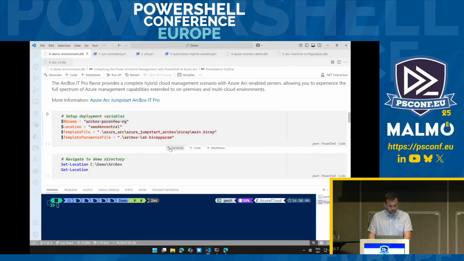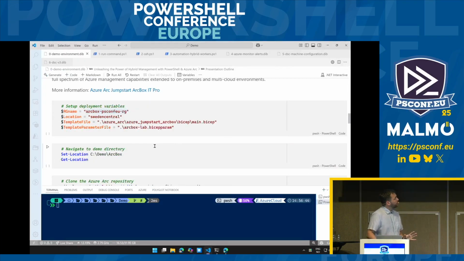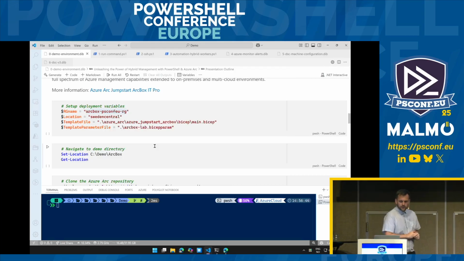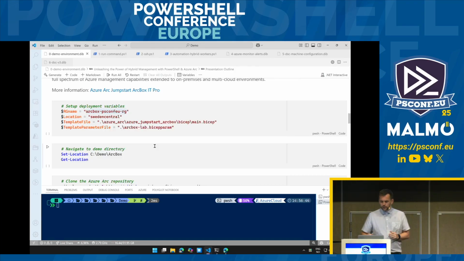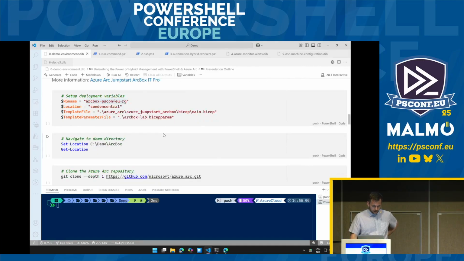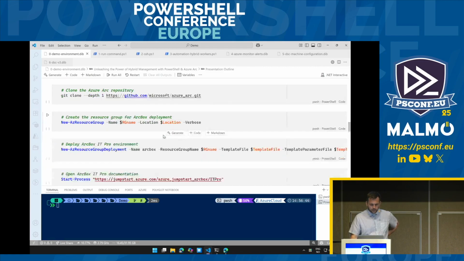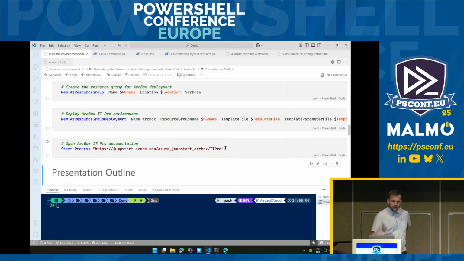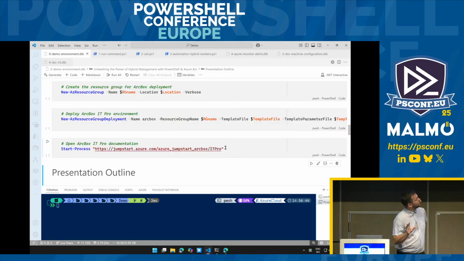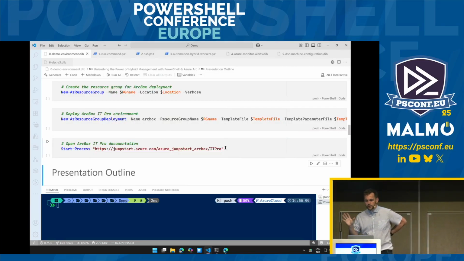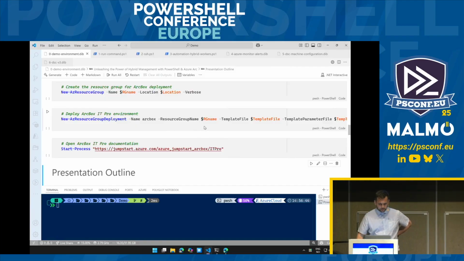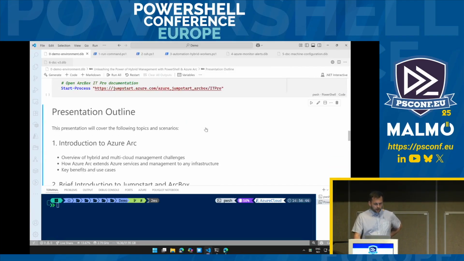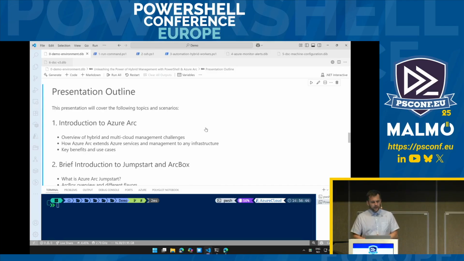If you scroll a little bit down here, I'm going to share all of these notebooks and scripts in the conference repository later on. So if you want to be able to deploy this in a repeatable manner, you can use the Bicep templates, right? And then you have the commands here on how I deployed this for this session. Also a direct link to the documentation, which covers a lot of the content I'm going to go through today with screenshots and step-by-step instructions.